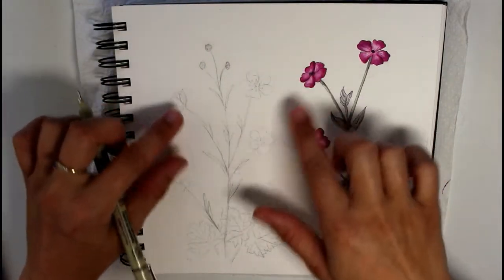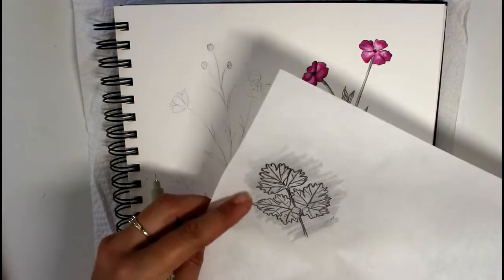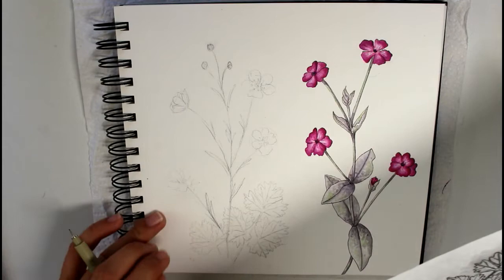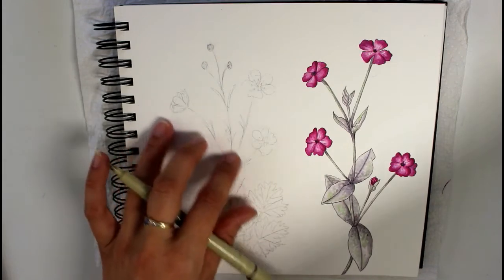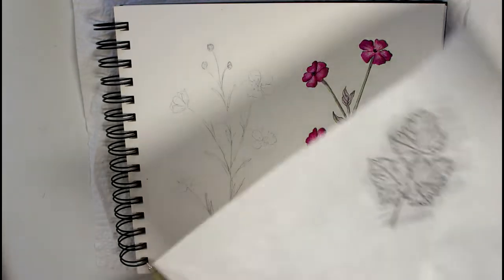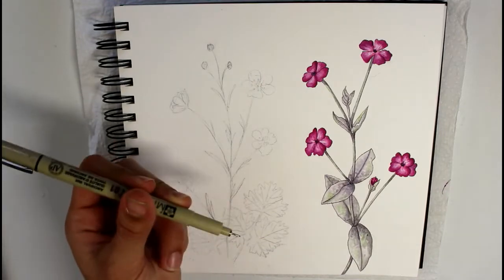I've started a rough drawing here and I actually traced these buttercup leaves onto tracing paper just because I was having a difficult time with them. I am drawing right onto the watercolor paper and I ended up erasing a lot, which can sometimes damage the paper. So I sketched this buttercup drawing lightly from a few different pictures and then found a leaf from some different buttercup images that I traced in with my transfer paper. Now I have my light pencil sketch and I'm going to go over it with my waterproof pen before I start painting.